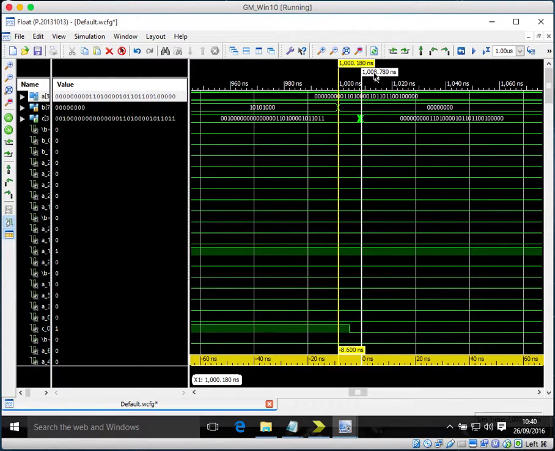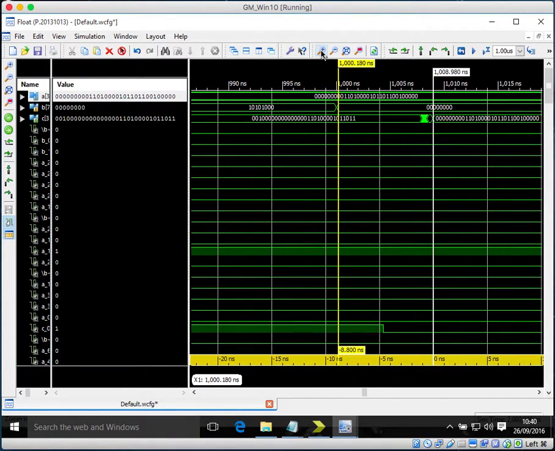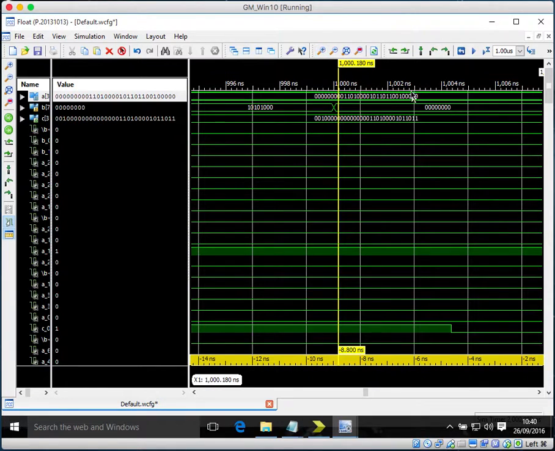Just zoom in a bit more just to be sure.